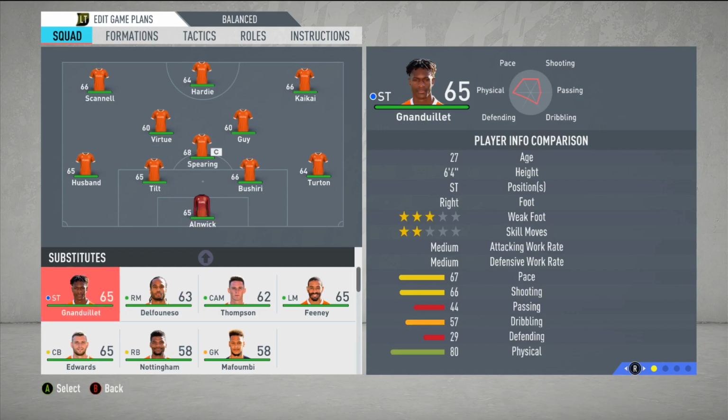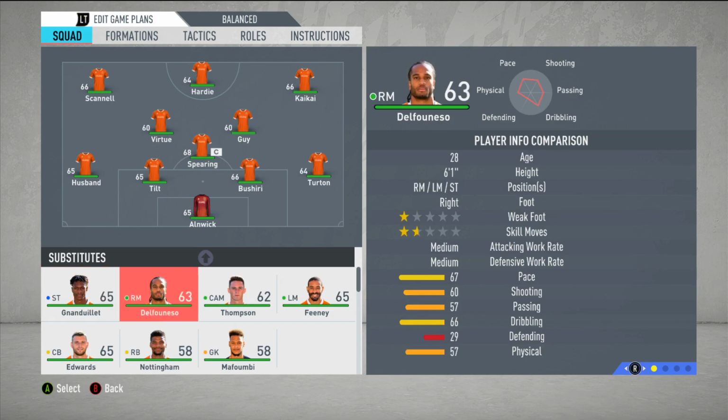We drop down to the bench here. There's a few players here. I'm not even going to try and pronounce that. Ganandulet, maybe that was right. I don't know. 27 years of age, 6'4", so he can definitely win a few headers here and there. 67 pace. That's why I've not put him in the team to start with. And like I say, it's not all about pace, because obviously his height can play a factor, but I think to start with, we'll go with Hardy and see how he is up front, and if need be, switch him out.